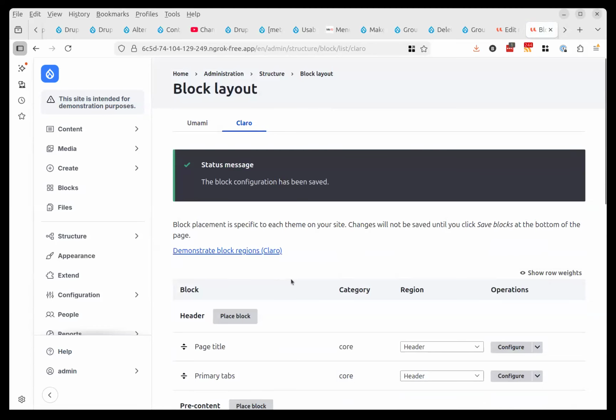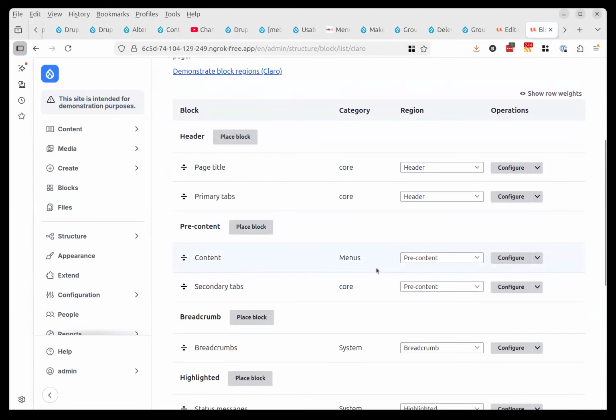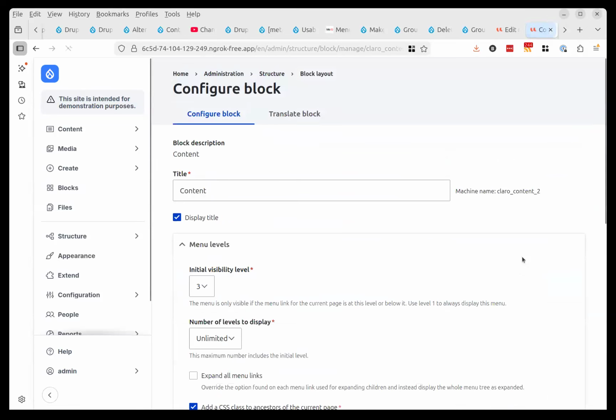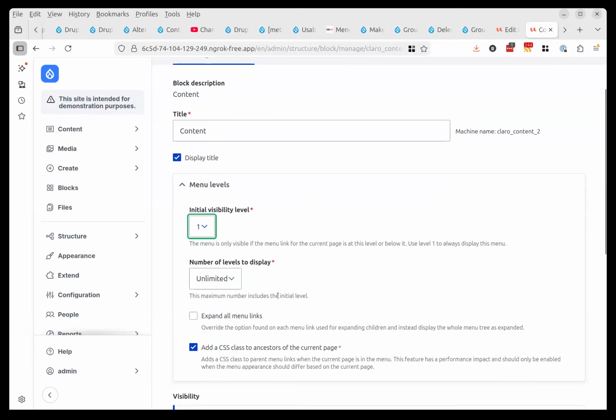Yeah, Ralph is right. That was the wrong setting. The menu is only visible if the menu link for the current page is at this level or below it. Use level 1 to always display this menu. And the number of levels to display is unlimited.